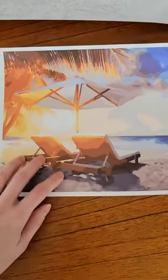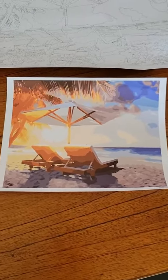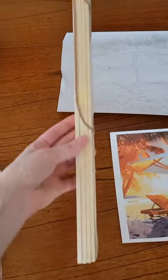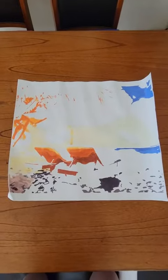It has a little practice sheet, I guess, on a piece of paper, and then a full size of what the painting is supposed to look like, which is also nice to have that reference. And then these are the little wooden rods that have pre-drilled holes for hanging it after you're done with the painting. This is what the actual canvas looks like.